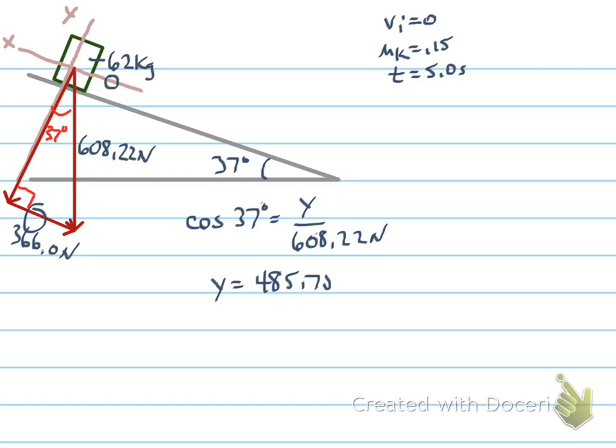You may want to pause and take a second to make sure you have all your calculations done correctly on that. Alright, now this is where things start getting a little different. Yesterday we would have just used the 366 newton force as the net force because there was no friction. But this time we do have friction, and so we need to know the value of the force of friction that will be opposing that 366 newtons down the inclined plane.